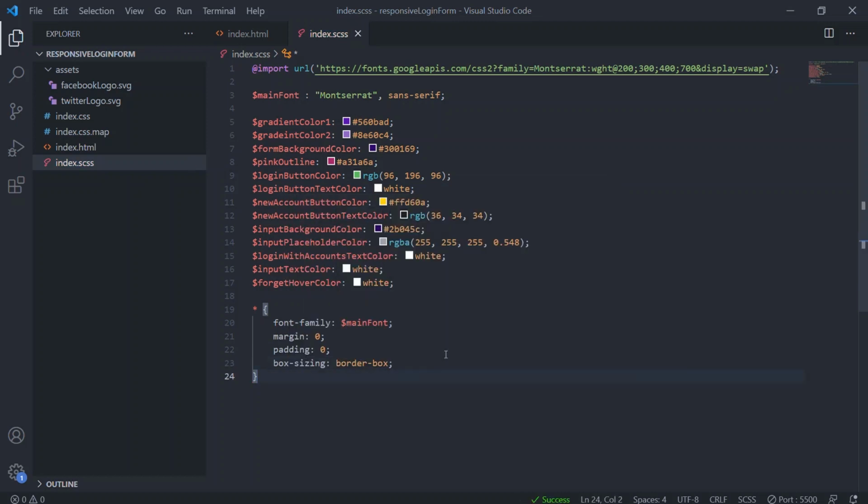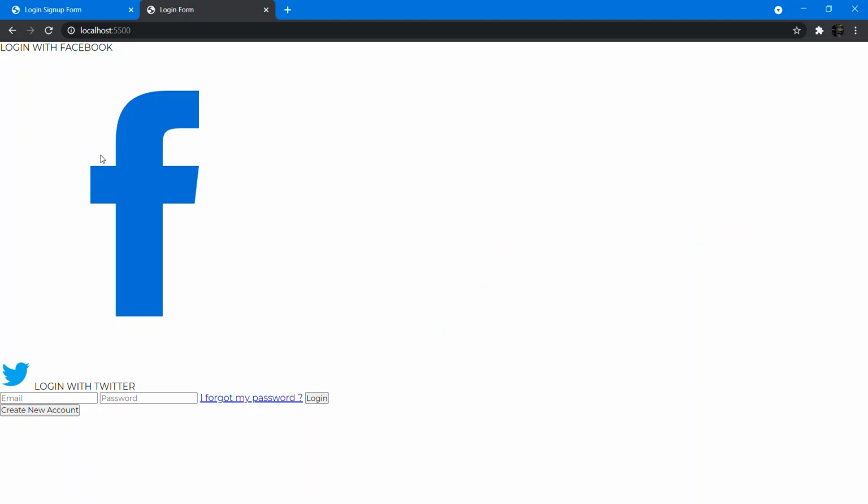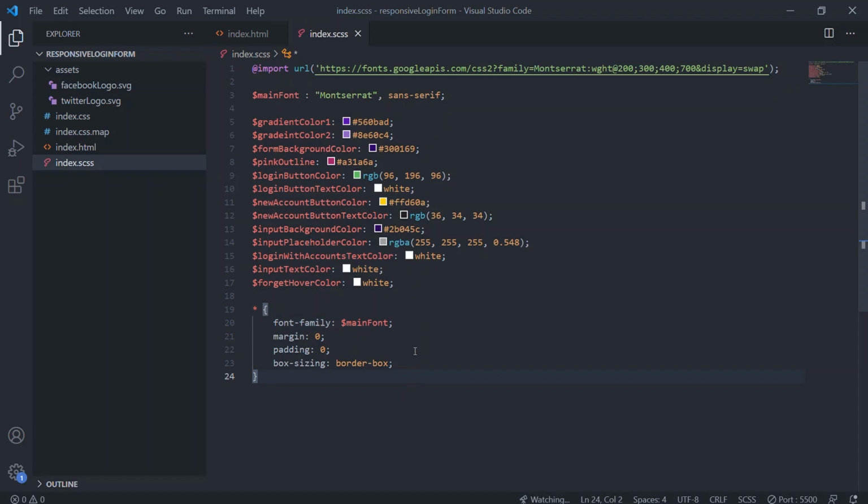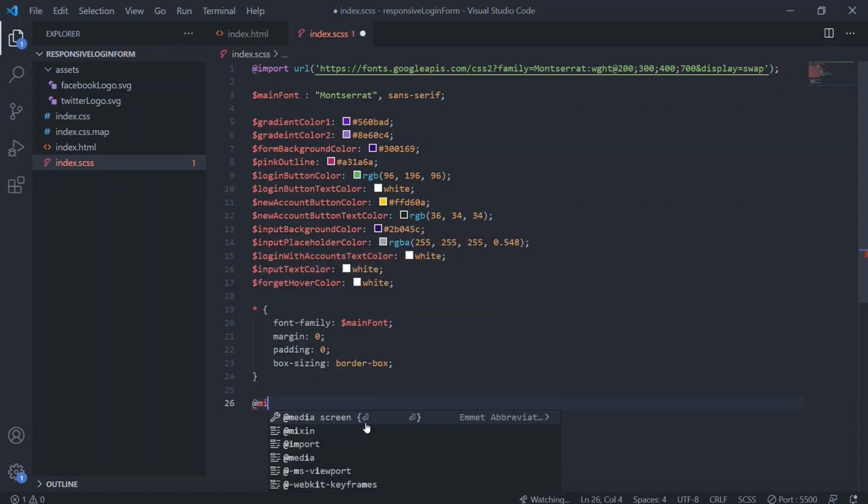Okay, so let's save it and check. Okay, our styles are applied. Yeah, the fonts are changed. Paddings and margins are gone. Now let's create a mixin. We should write it at the top.